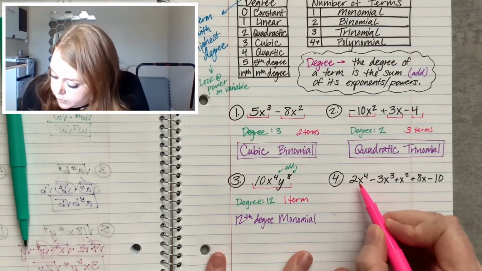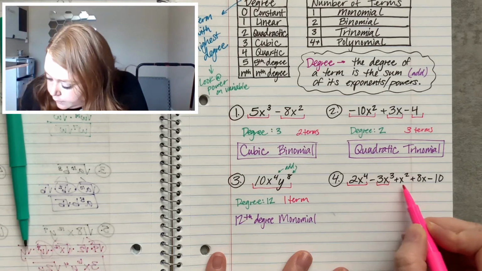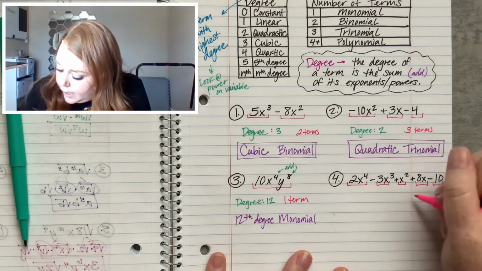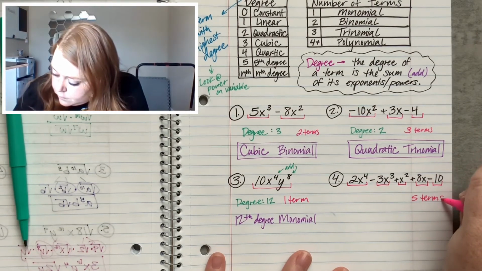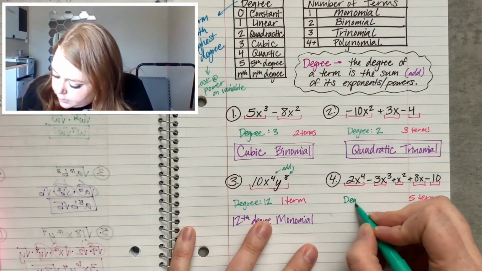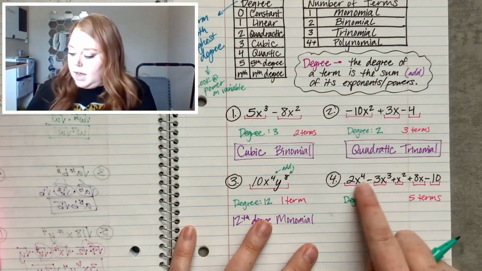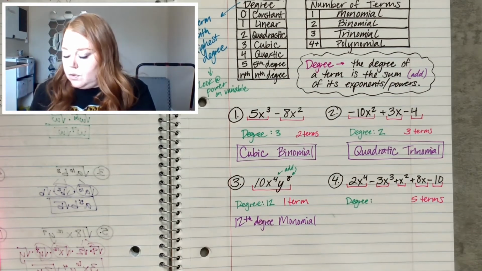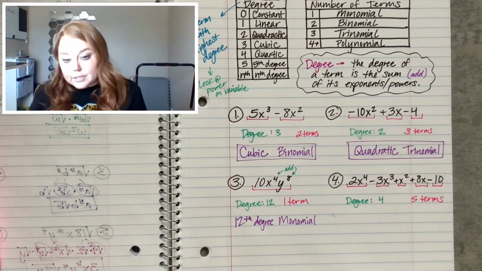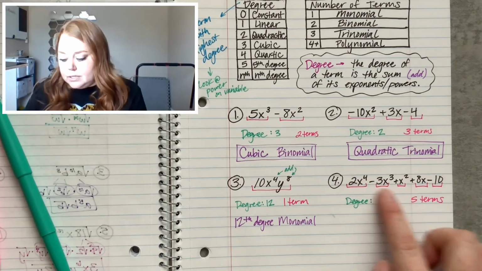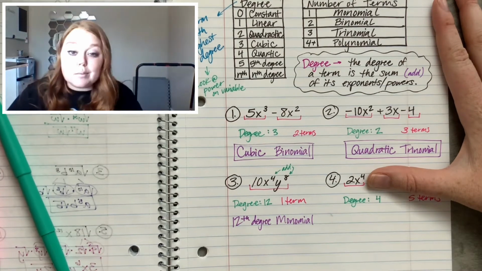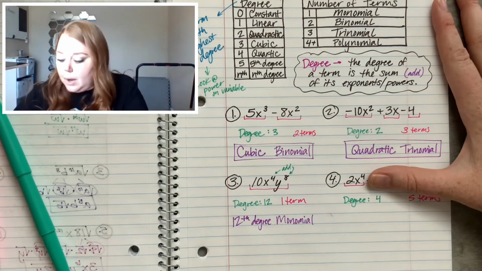Okay, I'm going to do terms first just because I want to. I see one here, here, here, here, here. 1, 2, 3, 4, 5 terms. Okay, terms are separated by plus and minus signs. All right, for its degree, I'm looking at the term that has the highest exponent, which is this, the 2x to the 4th power. Its total degree is 4 because it has the exponent of 4. Okay, we didn't have to add any powers there because this is not a monomial. So this is the term with the highest degree, and it only has one variable in it. So we just have 4 as the power.